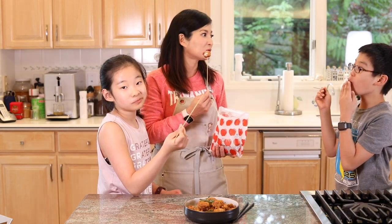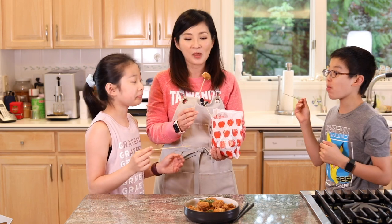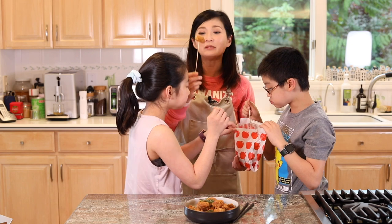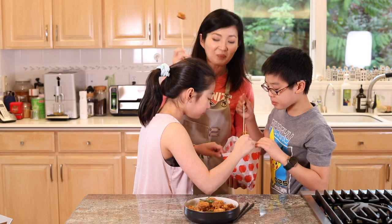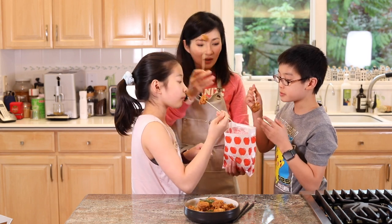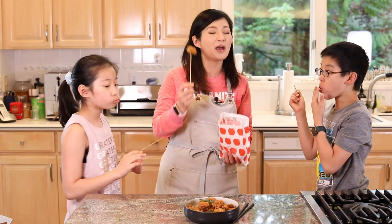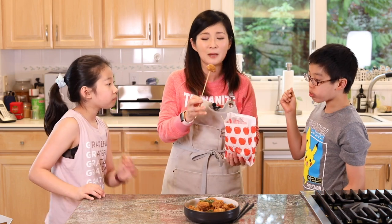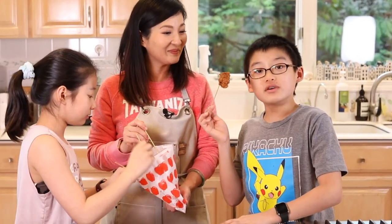It's so crunchy! It's so good! And that lime juice really makes a difference. It's still super flavorful, but a lot of the time when you eat a bag of popcorn chicken, sometimes it gets greasy and you feel like it's too heavy. But this — the lime juice makes it somehow refreshing, but still super delicious! This is so good! You'll have to try it at home!